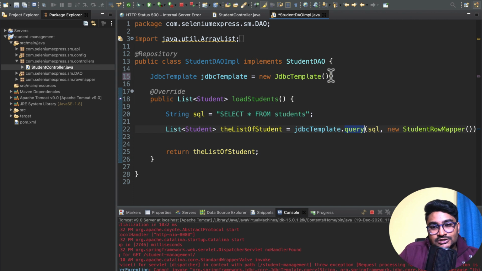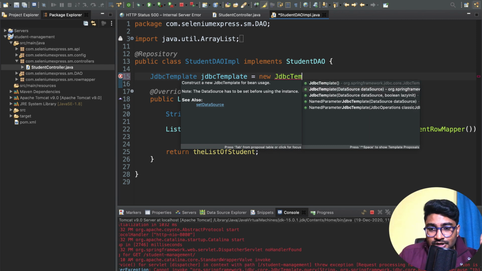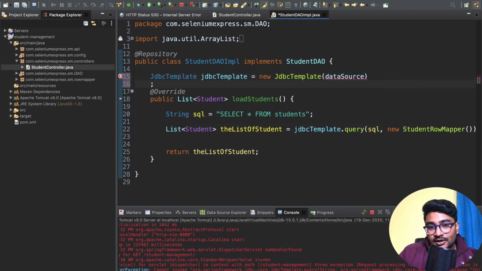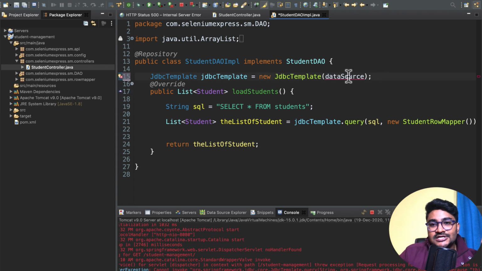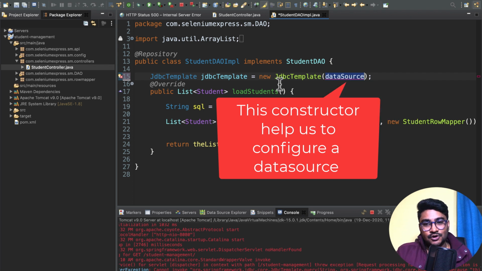But hold on. How do we basically create the object of JdbcTemplate? That should be the question. How can we create the JdbcTemplate object? You should say, Avilash, just create it just like this, the way you did. But hold on, we are using Spring. And I already told you, whenever we need to create the JdbcTemplate object, we should use this constructor. Why? Because if we use this constructor, we can also provide a data source. So when we need to initialize the JdbcTemplate object, we have to make sure that we pass a data source object to the JdbcTemplate constructor.